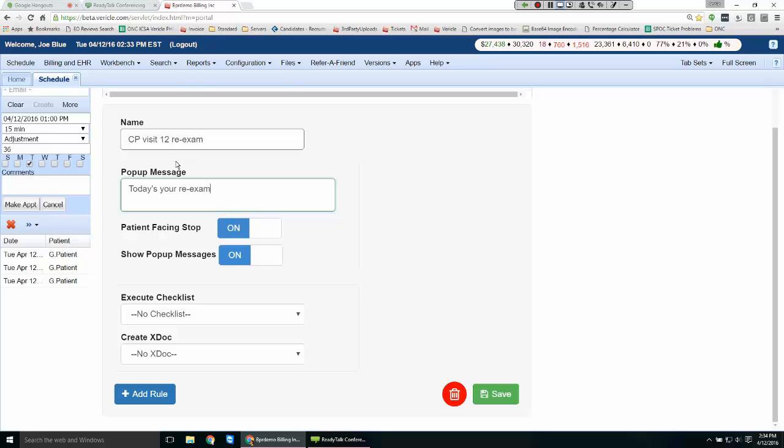The show pop-up messages, most of the time, if you want the front desk to be doing something, actually I could say all the time, you want this on. This is what causes these scheduler notifications to pop up when the patient actually checks in. Individually, you can determine whether or not they actually pop up or whether they just go over here to the left-hand side. But if you have this off, it's going to do neither of that. It will not go over here on the left-hand side. It will not pop up to the front desk. They will have no way of knowing that an alert went off. So if this is an alert that the front desk needs to do something, you want to make sure this is on, which is the default.